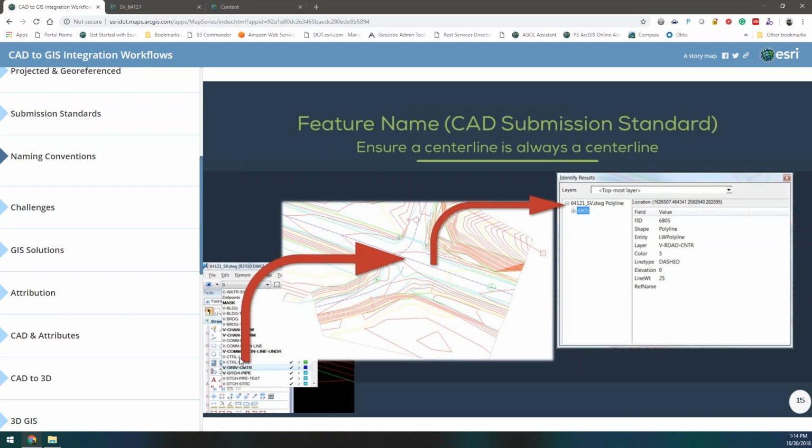This is the center line of the CAD file, and when it comes over as V road center. The point is we always want to ensure that a center line is always a center line. So if we have a CAD standard that specifies what the levels are supposed to be, every time I bring in my files, no matter what file it is, they'll all work with the geoprocessing tools we put in place.